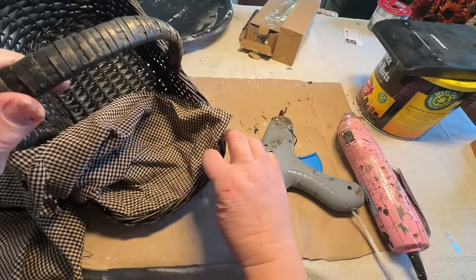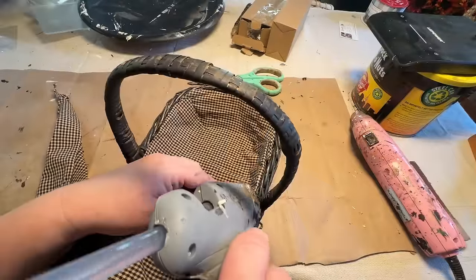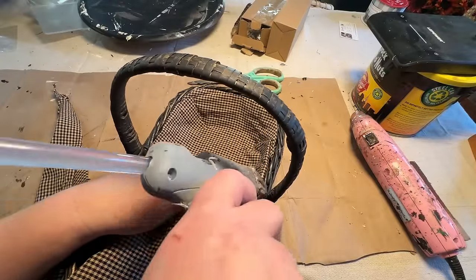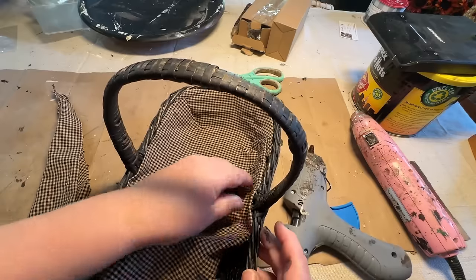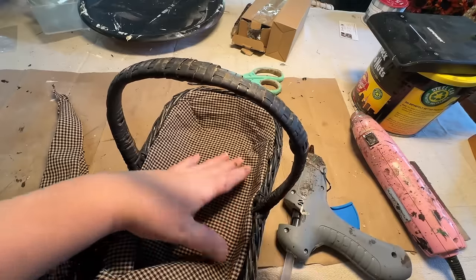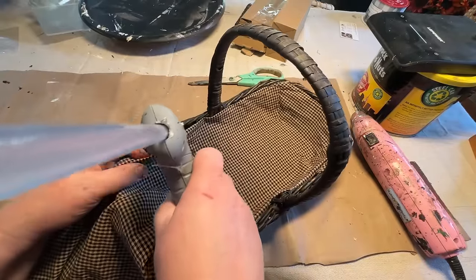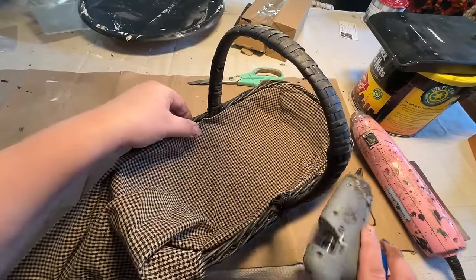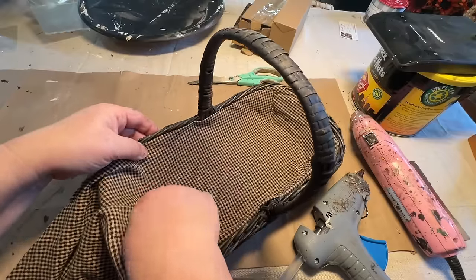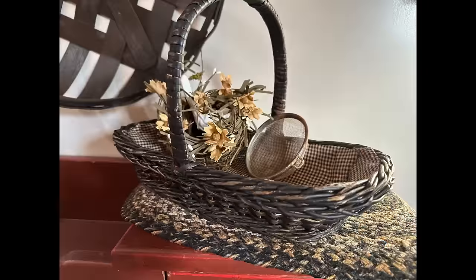But this basket is a little bit unusual. It's a weird shape and it has the handle on it, so it makes it kind of difficult. So I just glued around the edges and then just folded down that edge so you didn't have the frayed edge of the material. And I glued that all around the bottom. I did have to fold in because I had extra material, and because of the shape of the basket, fold in my corners just a little bit. So I just made sure I did that and everything was nice and secured with my glue.